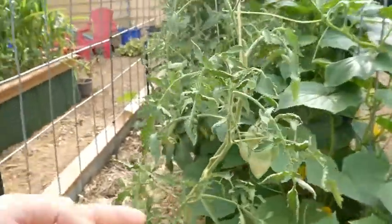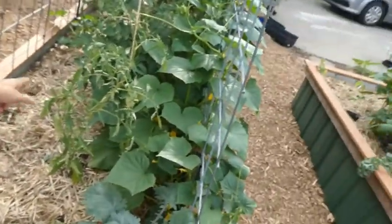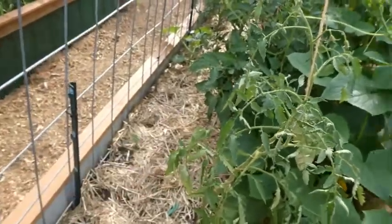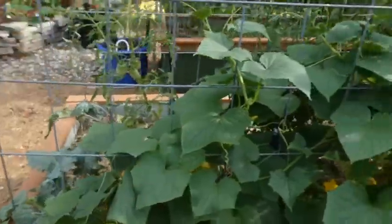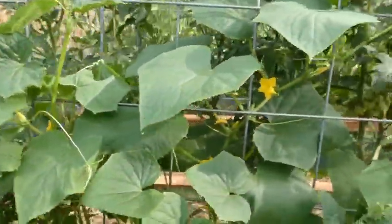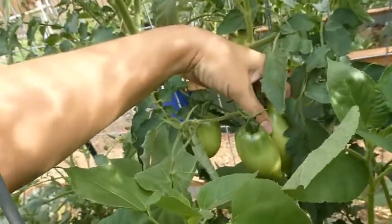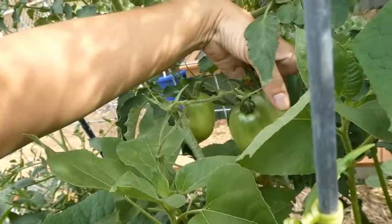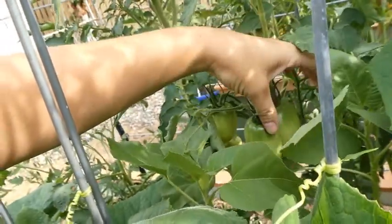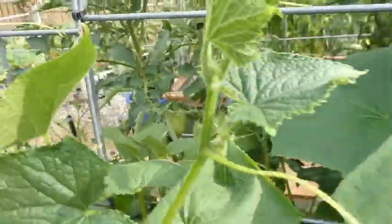The last one is a little sickly looking — this is an Amish Paste that I put in kind of as an afterthought. It was a sad-looking plant I wanted to rehabilitate. It already had fruit on it and I really wanted to get it out of its pot, so I had this spot at the end of the bed and decided to just put it in. It seems to be recovering. On this side of the bed are cucumbers coming up the trellis — I'm excited because I want to make pickles. And on the other side you can see the big Amish Paste tomato — huge, really exciting.